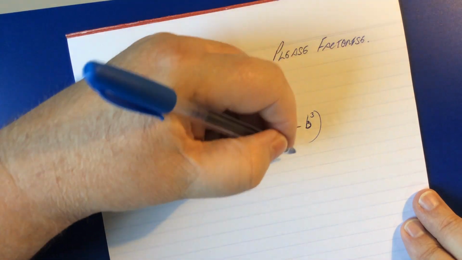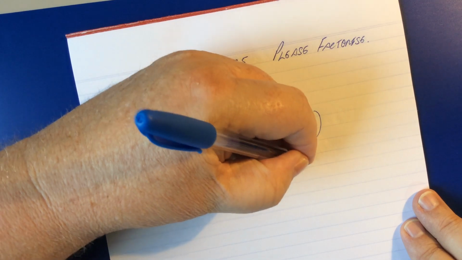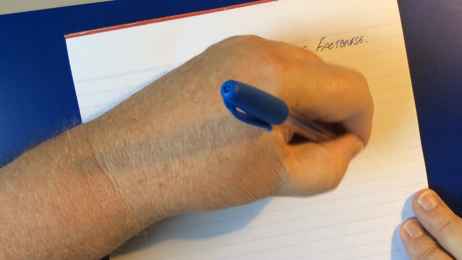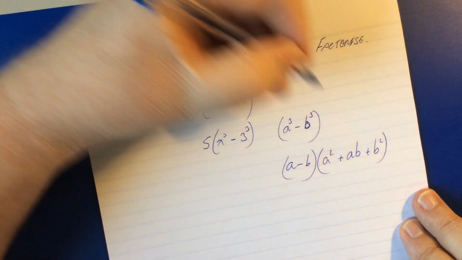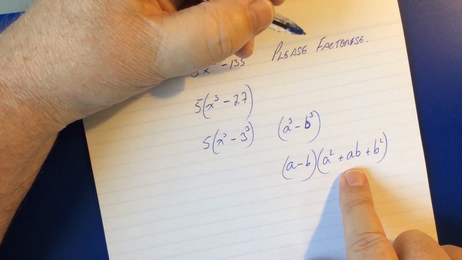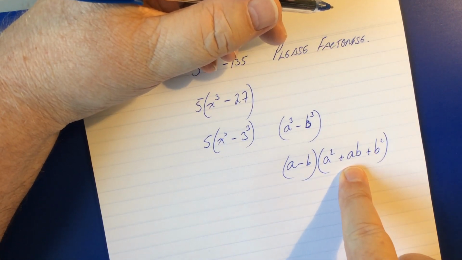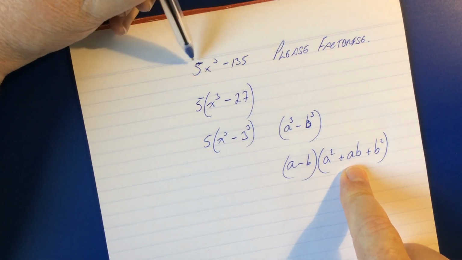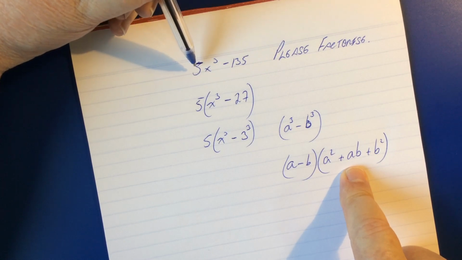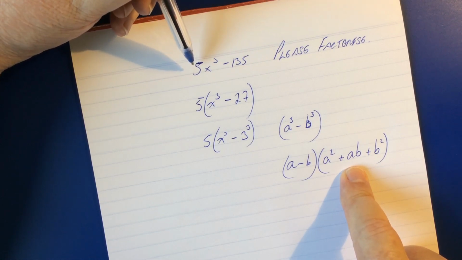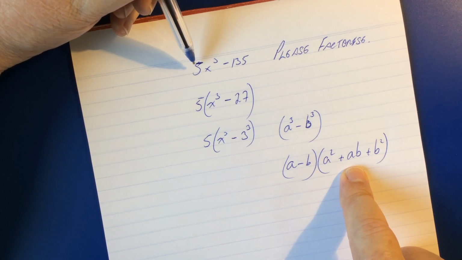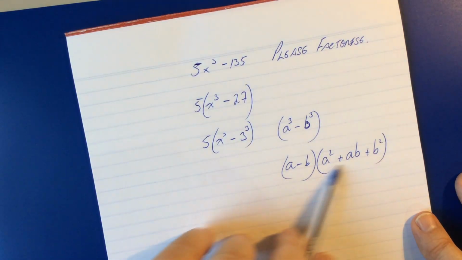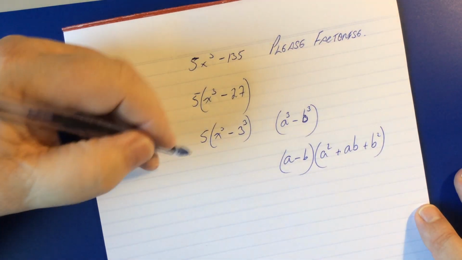And this factorizes in a very particular way. It factorizes like this. You might have been expecting linear factors here. The reason that you don't have linear factors has to do with the way that this equation graphs. It's only going to have one x-intercept. And when you see the quadratic that results from this, hopefully you'll understand why there aren't real linear factors for this. So let's go to work anyway.